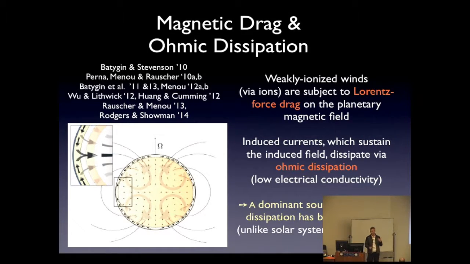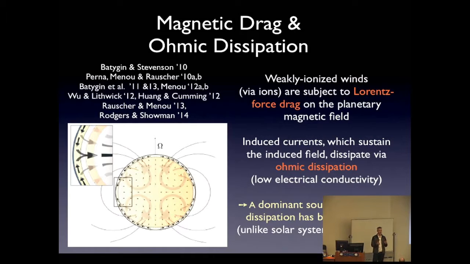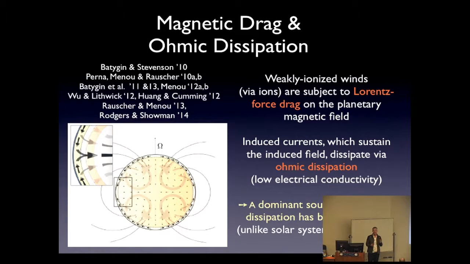You remember that in one of my first lectures, one of the things I emphasized is that if you want to understand the wind speeds in an atmosphere, you need to know about the forcing and the friction. So what's really nice about this is that now we have a physical mechanism that might be a dominant source of drag. So we might have found what the leading friction is in these planets. It does not apply to Jupiter. It does not apply to Saturn. They are neutral atmospheres. But on hot planets, the magnetic drag might be the dominant source of drag. And so that's also why it's worth investigating. Beyond just the fact that it inflates the planet, it is an important process to drag the winds in these atmospheres.